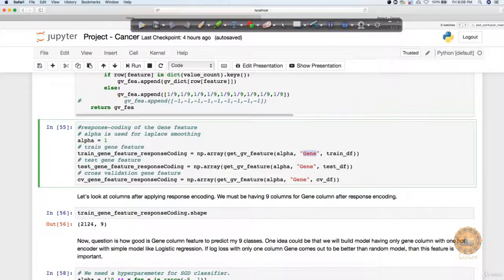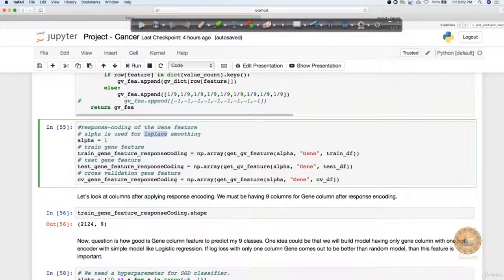Now this is also a very interesting concept. In fact, I'm going to use this Laplace smoothing almost throughout this project, and in a lot of places I'm going to use the calibrated classifier as well. So you should really know what all this is. If you don't know, don't worry, in the next lecture I will explain what Laplace smoothing is, why it is required, and what its significance is, and why I'm using it in my project. In this case I have chosen a value alpha for performing Laplace smoothing, but right now don't worry about it. For now, just take it as some value alpha that we are passing.